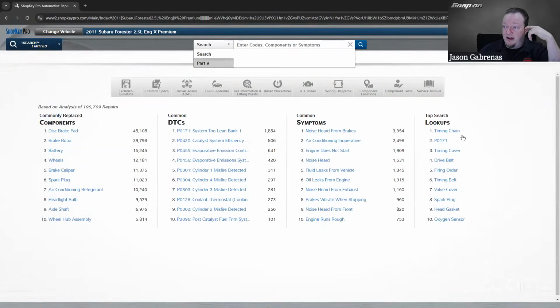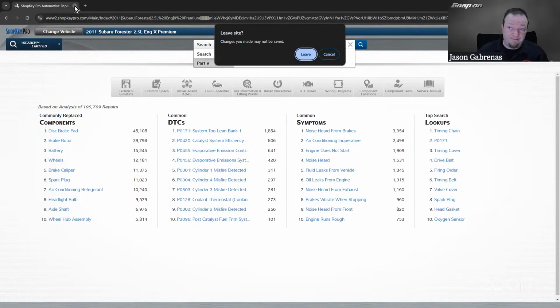So you would have access to this as well. Like I said, all you need is an up-to-date Snap-on scan tool linked to your technician account, and then go to ShopKey Pro and log in your technician account, and then you would have access to this. That's anybody. Anybody has access to that. So that's pretty cool as well. All the more reason to keep your tool up to date because you get that until it goes out of date. All right.